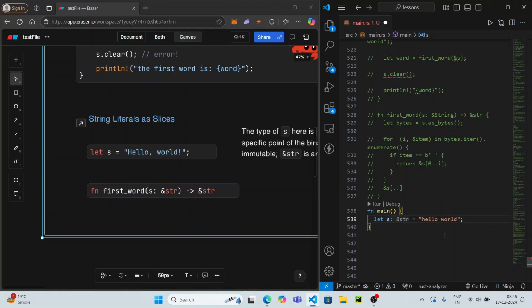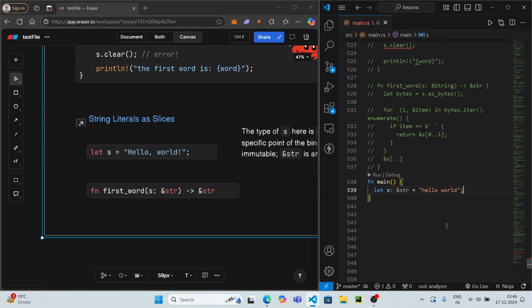Now, as you know, Rust is a statically typed language. I have written this line of code, s equals the literal hello world. And when I'll be compiling this code, the compiler will already know that I have written this line of code somewhere. So this value is actually hard coded in the binary file that we get when we compile our code, and that is what runs when we use the command cargo run. So this &str means just a reference to a value somewhere. So this is actually a reference inside the binary that will be formed when we compile this code.